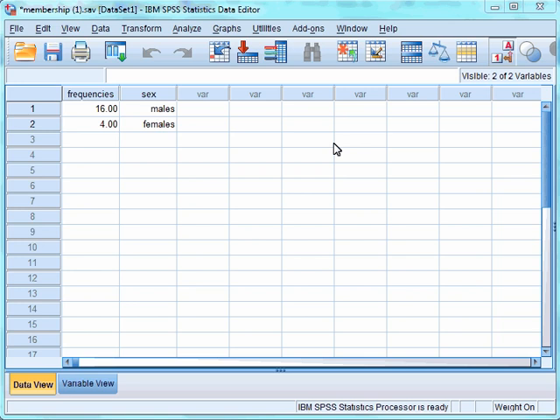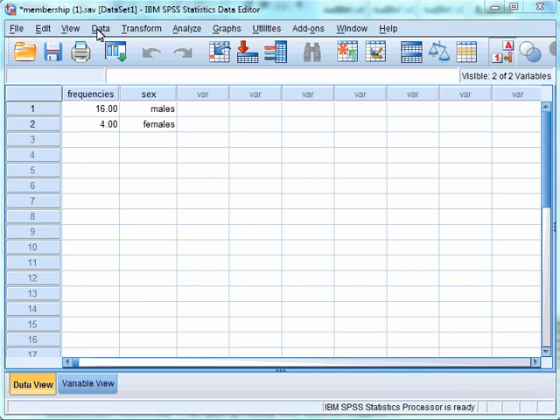The final assumption is that category membership is independent, and this means that the number of females is not dependent on the number of males. So it's not that if we already have 4 males, we therefore then have to have 1 female. We need these values to be independent, and in this case they are, so we have again satisfied this assumption. Now that we have met the assumptions of a one-way chi-square, we can run the main analysis.